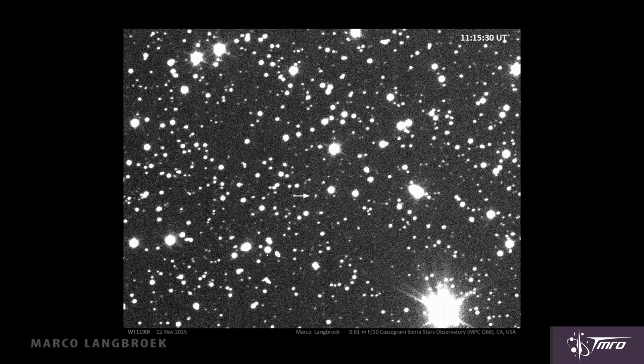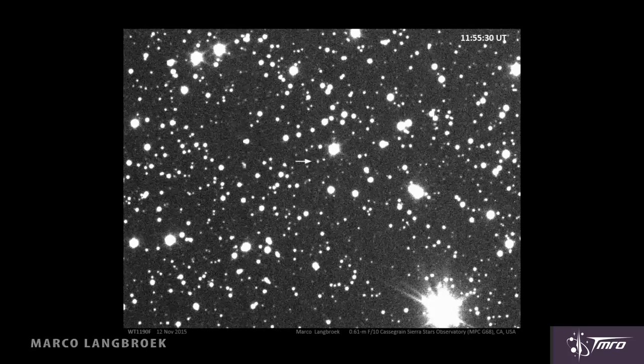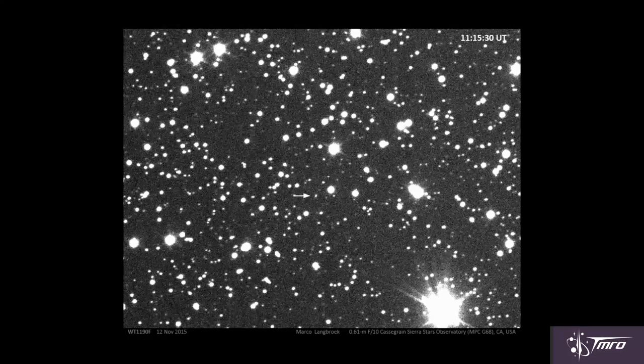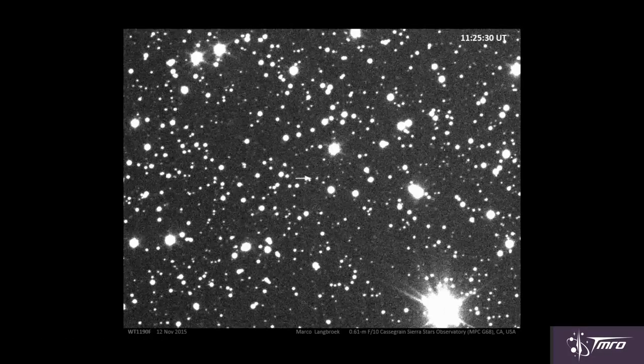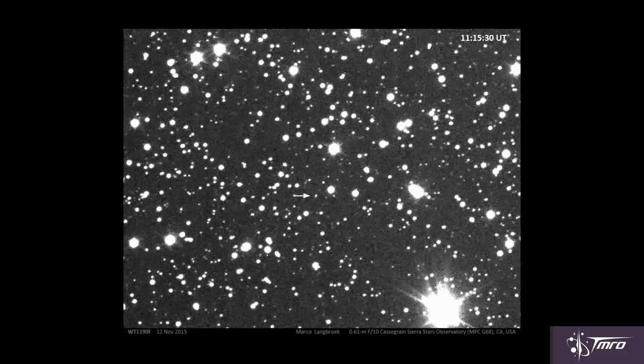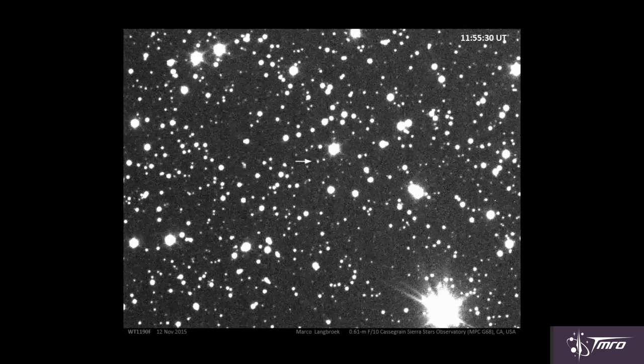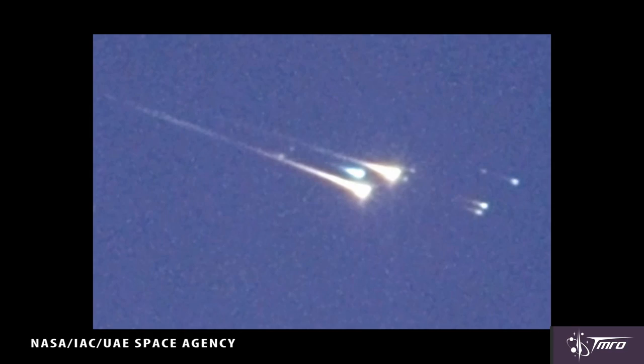But if a potential asteroid moon of Earth wasn't weird enough for you, it may not actually be an asteroid. A density estimate of WT1190F shows that it weighs approximately less than a tenth of a gram per cubic centimeter, which is significantly below the density of an asteroid or a comet, and the proximity of its orbit has us thinking that it could actually be leftovers of a lunar mission's rocket. And this is the first image of WT1190F cascading through the Earth's atmosphere.